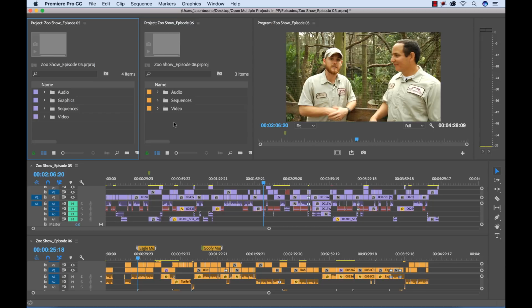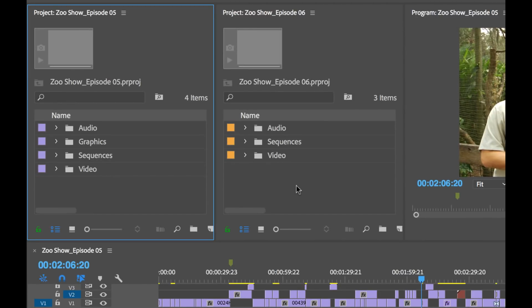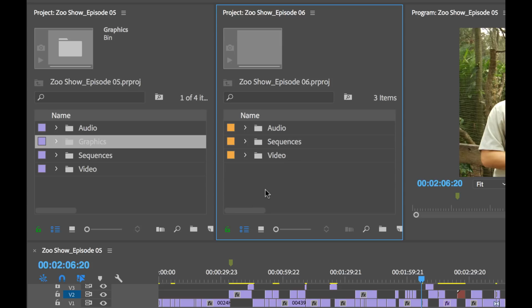Well, it's quite simple. And basically any way that you think that you might be able to move an asset, you probably can move assets. So first of all, I said I wanted to get graphics over here in the episode 6 project. So I could go over here, and there's two ways I can do this. I can grab this graphics bin. I could simply drag and drop it over in my project panel here, or I can copy paste. So let's just drag and drop. And now you're going to see, here it is. And again, I could do the same thing as copy and paste. So let's undo that. That's one way that we can copy assets between.